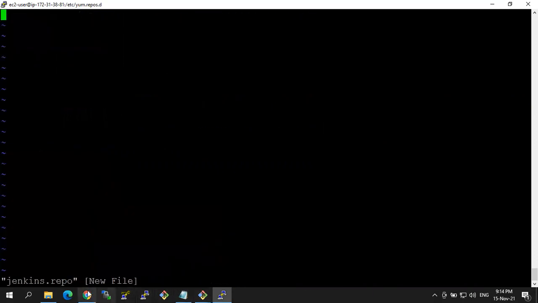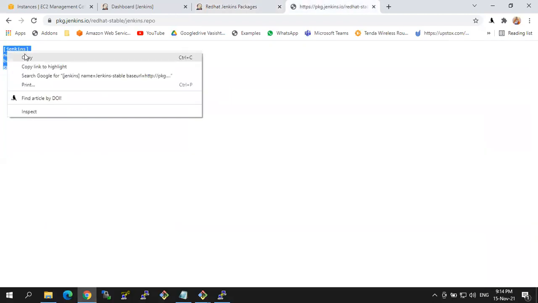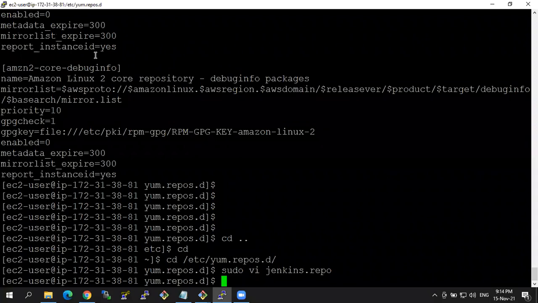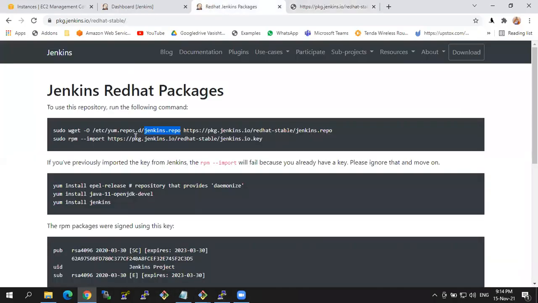Here you can give this content, just copy this content and paste it, then save and quit. Whatever this command does, the same thing is done by the manual process too.